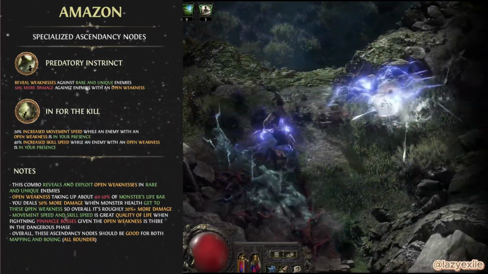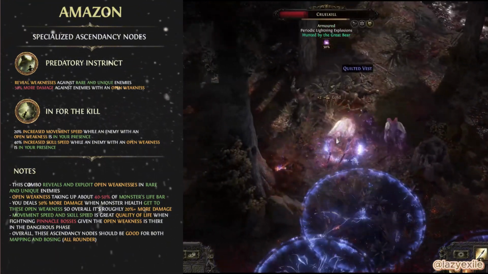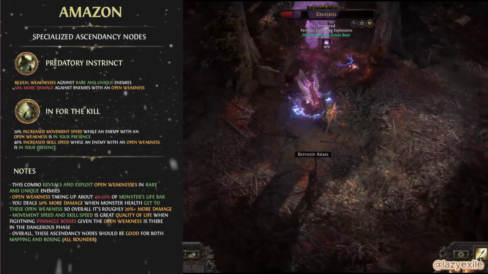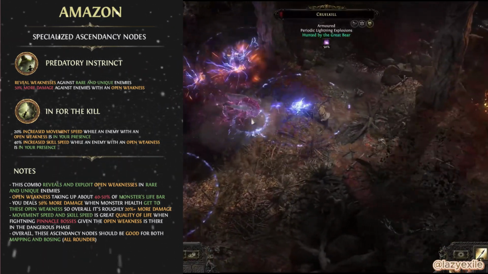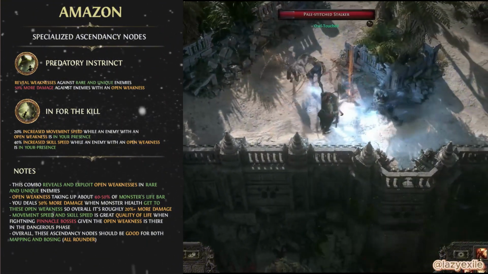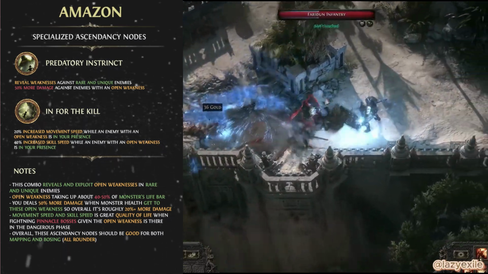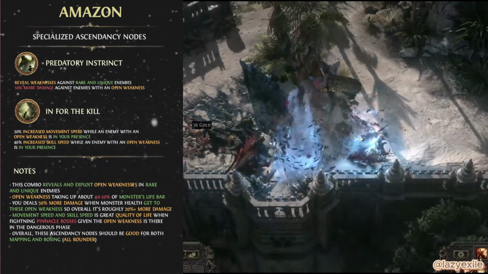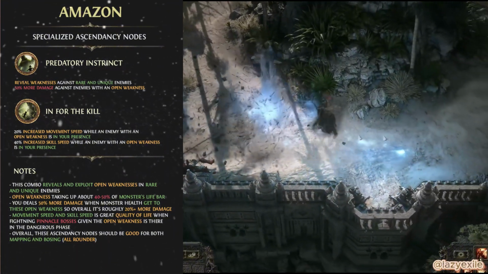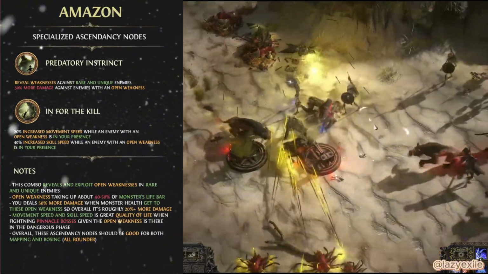In for the Kill basically increases movement speed and skill speed: 40% increased skill speed when you have a monster with open weakness in your presence. In my opinion, this is no joke, because it would be really good in mapping, because you would have monsters that have open weakness most of the time, and it's great for bossing as well, to be able to get through the majority, 40 to 50% of the boss health, when you have open weakness would be really good. 40% skill speed is no joke.